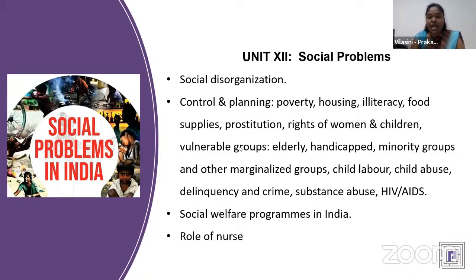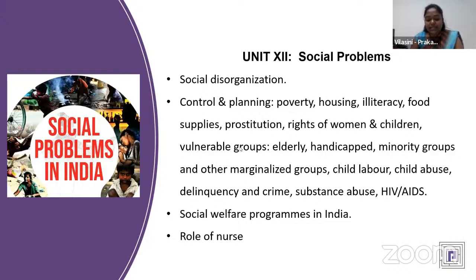The next comes to the housing. So there are proper housing facilities, how a house should be constructed. Example, I'll tell you, the entrance door of the house should be big so that the person shouldn't bend his head when he is entering the house. So construction of house requires few requirements, and proper ventilation should be present, proper sanitation around the house should be present. So these are all the requirements of housing.